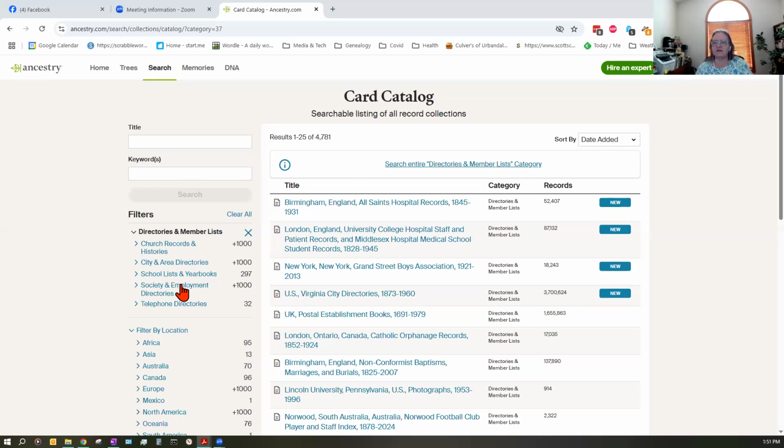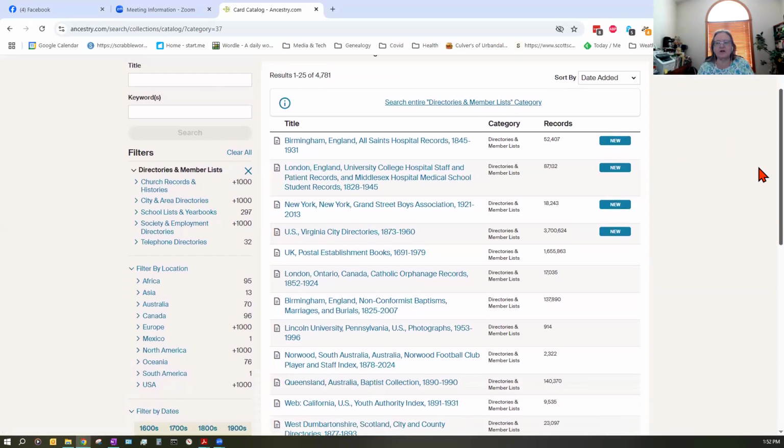So that's what we're taking a look at today. So this is the subcategories. We're going to walk through these today just to get you a look and feel. But just remember that once you get into these subcategories within the card catalog, there's this option to search the category. So you don't have to go into all of the records, but you can drop down in and search just for the category. And here's a reminder of the filtering process. We filtered from the card catalog main list into this subcategory. You can then further filter it by location or by date.